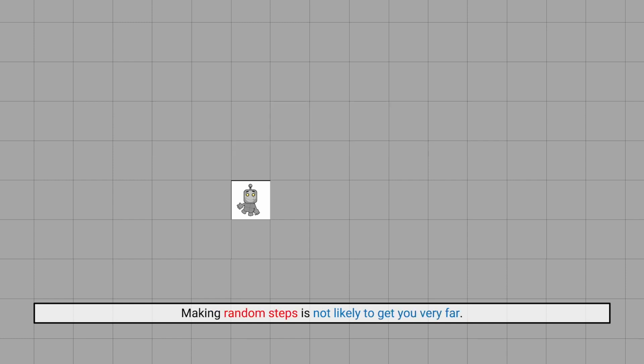So before we take a look at that, I do want to do one more sort of thought experiment here, which is, what do we do when we decide we want to explore? So the obvious kind of answer is, well, just pick one randomly and uniformly. And this is still a strategy that's used a lot, even though there are some theorems related to what's called random walks that tell us that if you just make random steps, you're not likely to get very far.